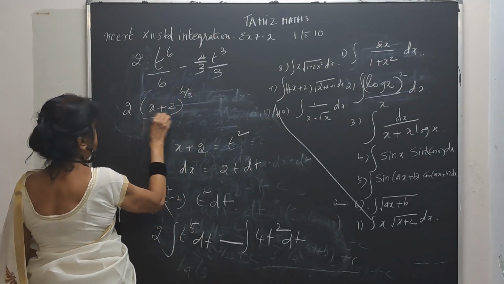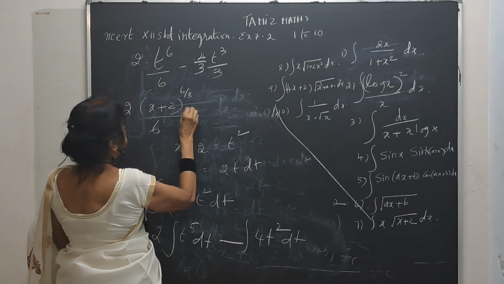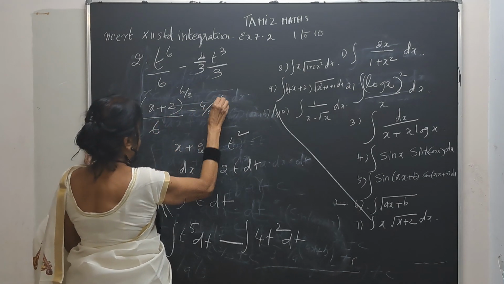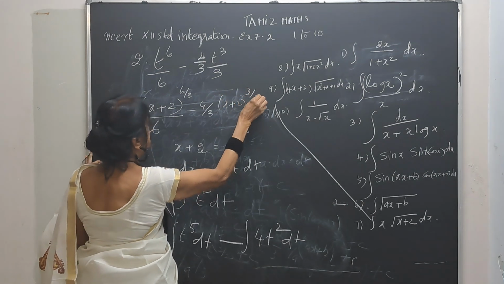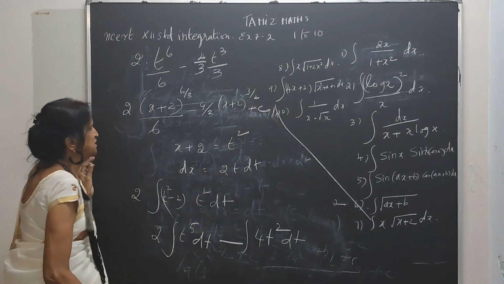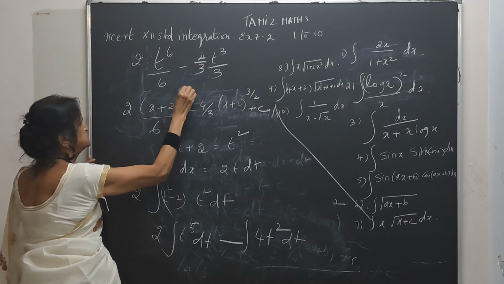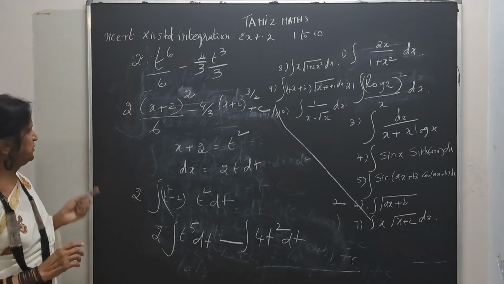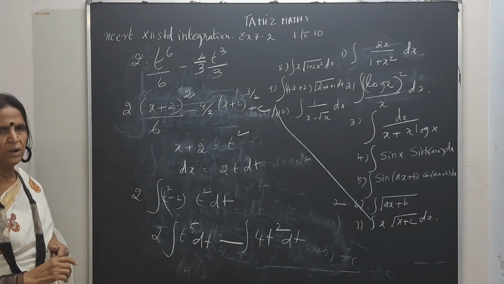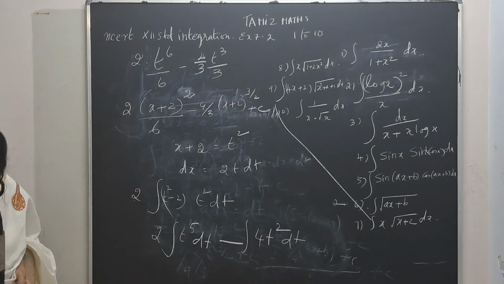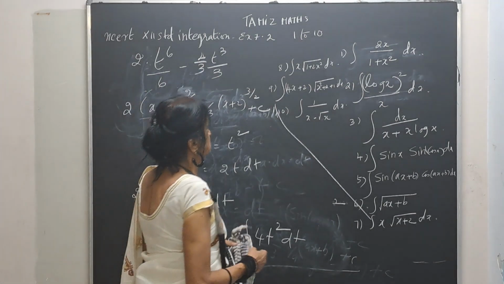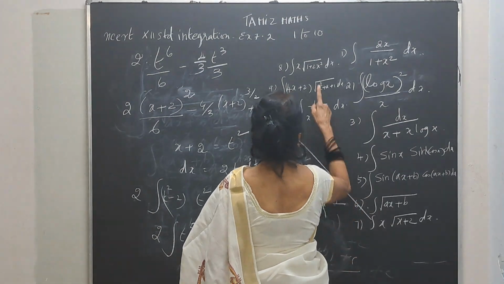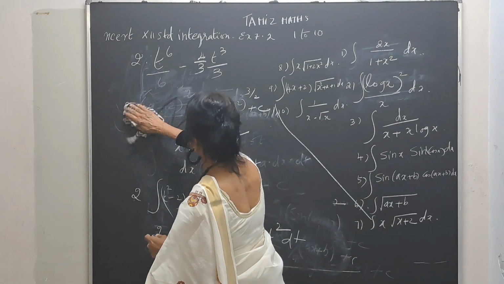So it will be 6 by 3 by 6 minus 4 by 3, x plus 2 whole power 3 by 2 plus c. So this will become 2. Okay. If you differentiate this, you will be getting that answer. Okay. Now, this is over. So another 5 minutes, we'll finish it up.